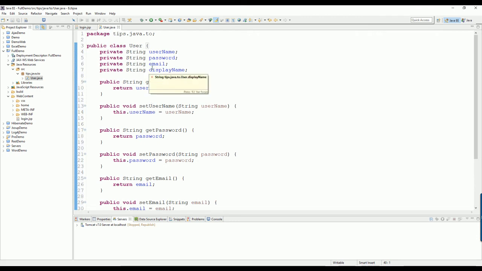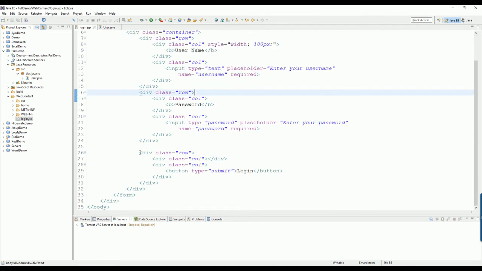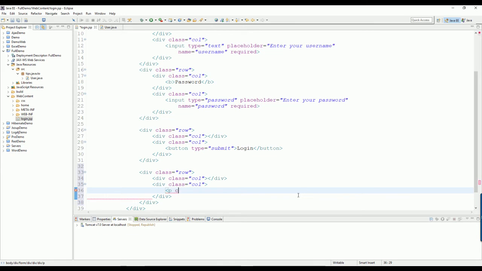Okay, now we need to improve our JSP page. Okay, from last video I showed you how to design it. Now I need another thing to display some error messages, if any. So I just need a paragraph, new class, so I just call it error, and then I will display that from the action.